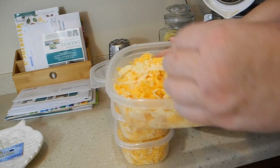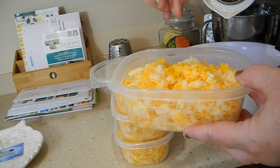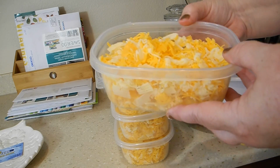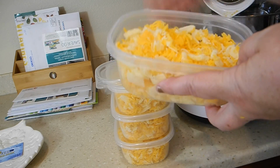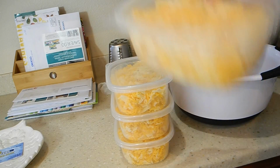So you can see how it's not as loose as the shredded cheese you would buy, but it's not a big deal. And obviously, if you put it in the refrigerator, it will clump up a little bit more, but whatever. Anyway, you could put some cornstarch in there if you wanted to, so it was looser, but I don't like to use cornstarch. It's really not that great for you.